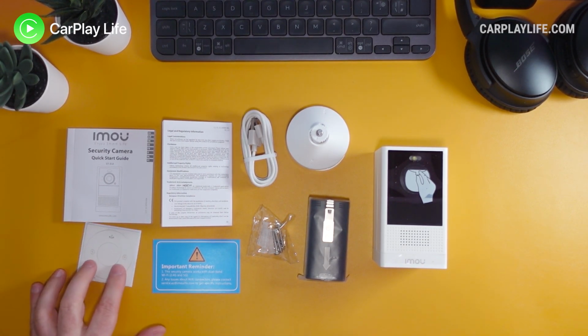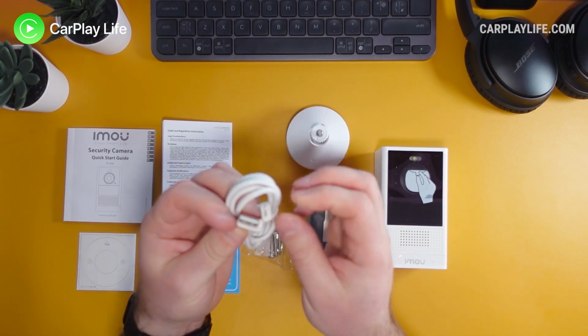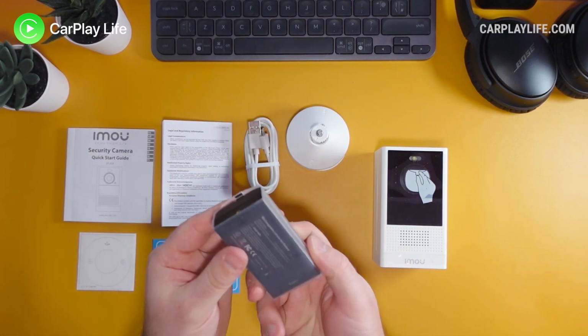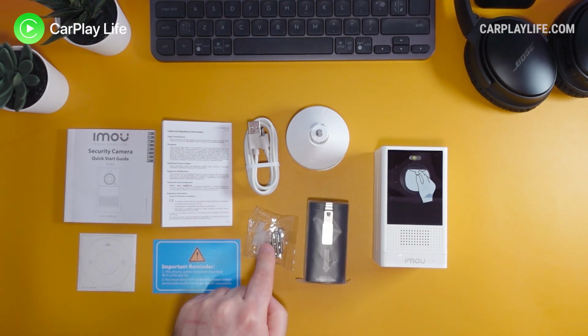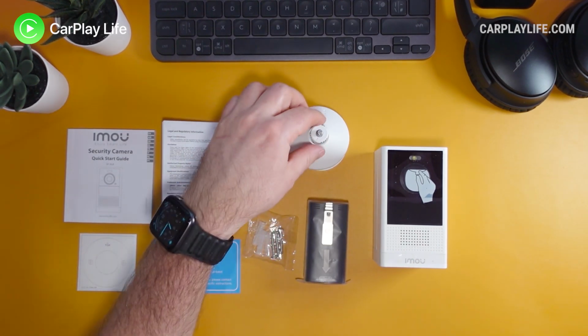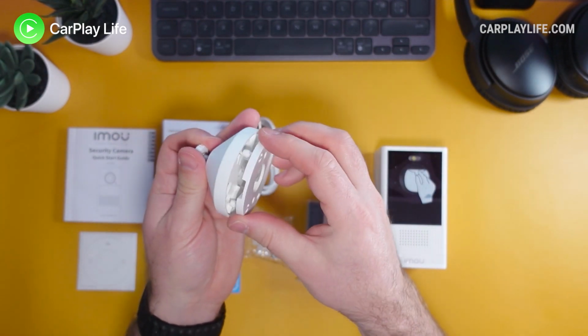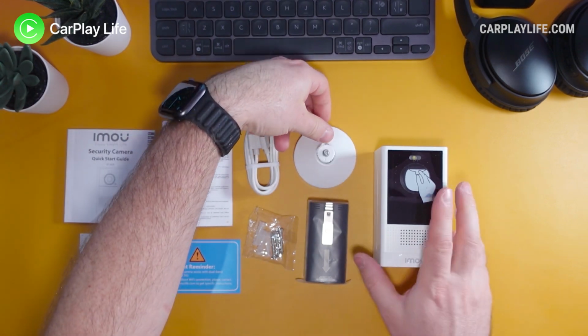There's a template for screwing in the mount. There's a micro USB to USB cable, likely to charge the battery. We actually have the battery itself with a confirmed 6,000 mAh. We have mounting screws to mount the bracket outside. We have the bracket itself, and this then clips into the main part here, which holds onto the camera.